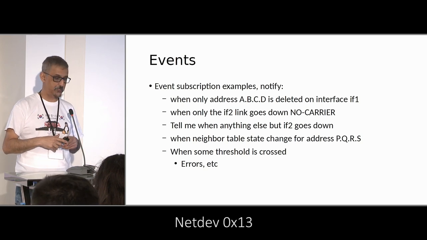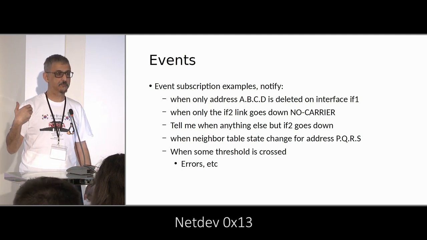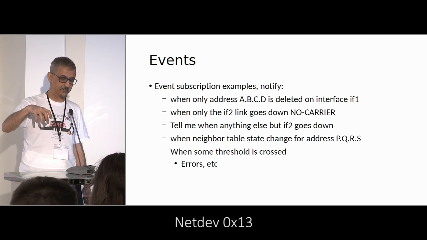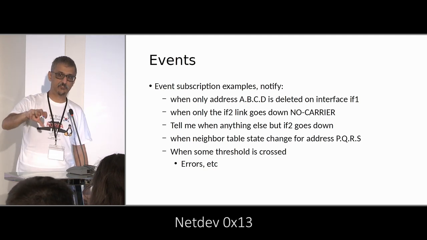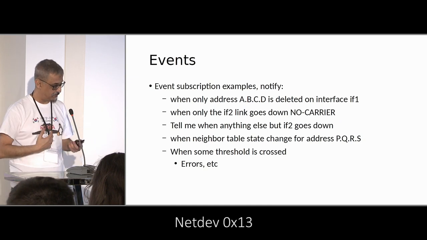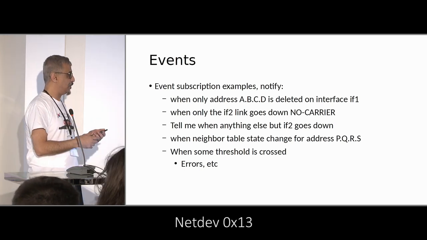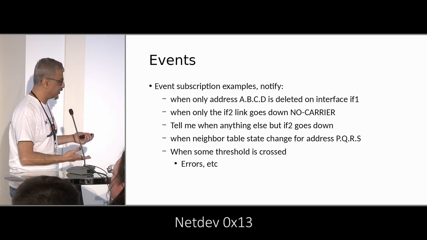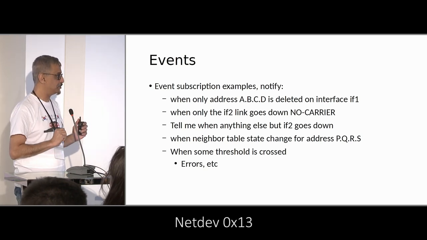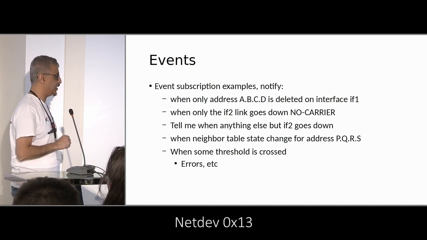So some of the things we do is we create a sharding of these Netlink sockets by creating multiple sockets, each one of them supposedly listening to one event. So that's one way to scale: you can add filters per socket and have every socket responsible for one feature. In any case, some of these apply to Somini's case, some to ours. For example, the IFA info message: when I add an address or delete an address, I get the whole thing, whether I like it or not. But what if I could add a filter into the kernel and say, only tell me if address 1.2.3.4 prefix 32 got deleted. That's all I want to know. And only if it happens on ifindex 1.